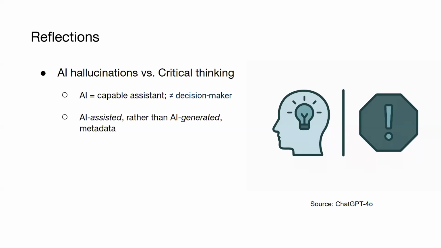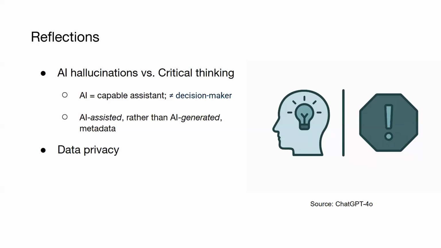Critical thinking remains essential. And of course, critical thinking has always been central to cataloging and metadata work. Catalogers are trained to analyze, evaluate, and make informed decisions about how to describe resources. And AI doesn't replace that skill, it amplifies it. In fact, I think we should approach AI as a capable assistant, not as the decision maker. And in that sense, perhaps the future of Gen AI, at least in the metadata and cataloging field, lies in AI assistance rather than fully AI-generated metadata.